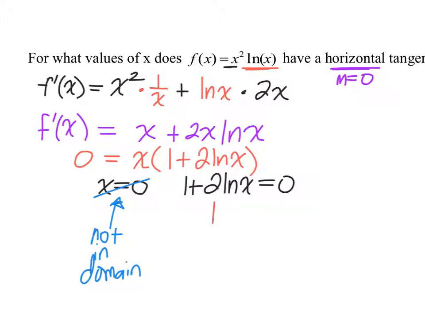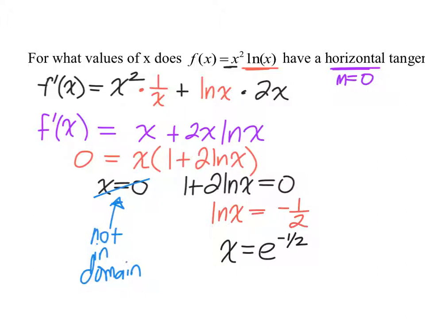So subtract the 1, divide by 2, we have ln of x equals negative 1/2. Solve for x, convert it into exponential form. You have x equals e to the negative 1/2 power, which is a number. Right? So, I mean, you don't actually have to determine what that leads to in the original function. It didn't ask us for a coordinate. It says for what values. I'll take it as a typo, parentheses around the s to indicate that it's not necessarily more than one value. Yeah, so for what value or values of x.